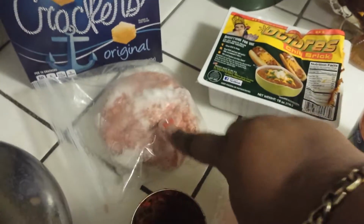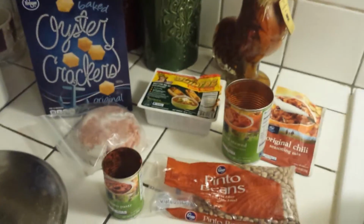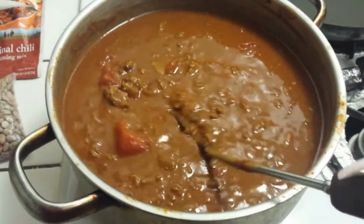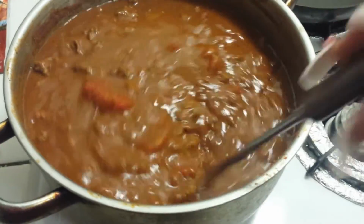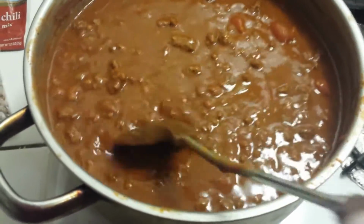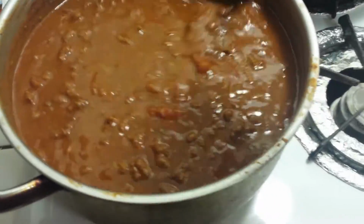And then of course I used ground beef. And then we're going to top it off with either oyster crackers or unsalted regular whole crackers. And once again, this is what it turned out to be like. And normally I use all name brand seasoning and cookings to cook with, I'm sorry, that sort of thing. But hey, everything turned out still delicious and fine using Kroger brand.